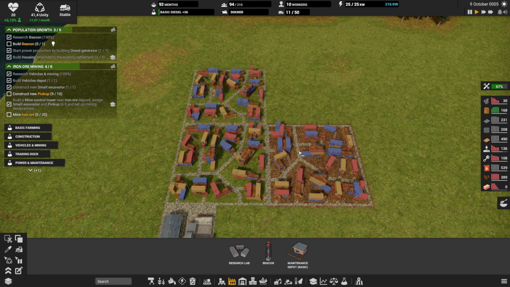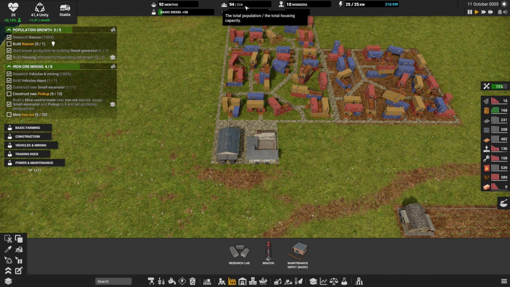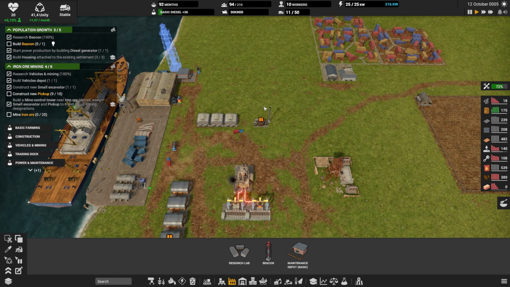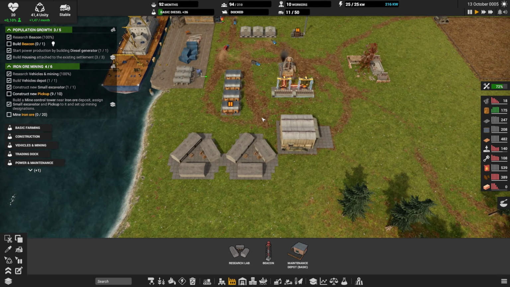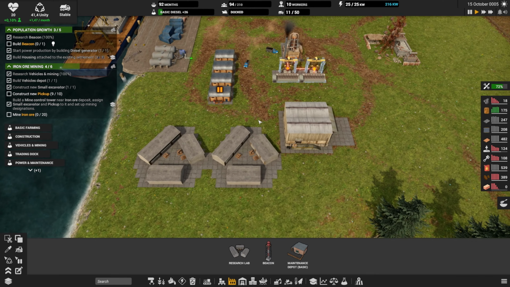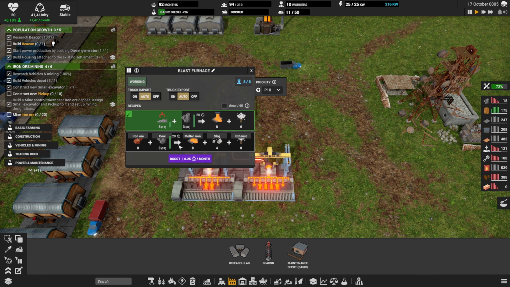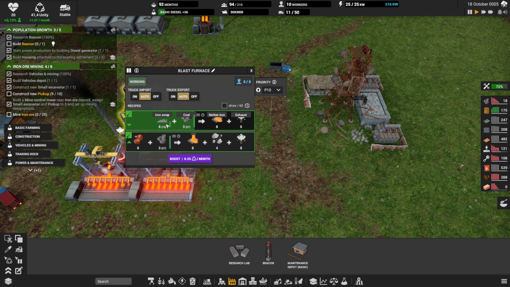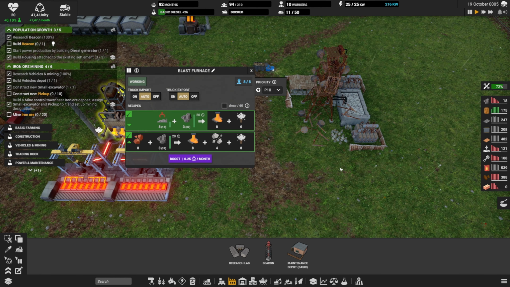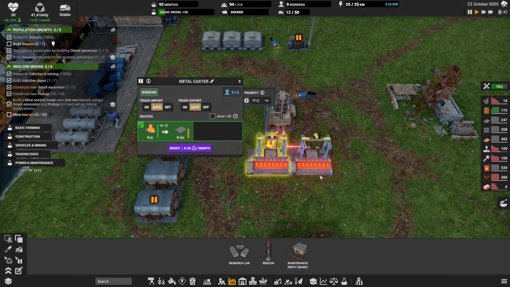And with the new housing area, we now have 210 spots for new people. So yeah, and we're gonna add this so when it runs out of iron scrap, it's just gonna begin taking iron ore. But we still got a lot here at the moment.